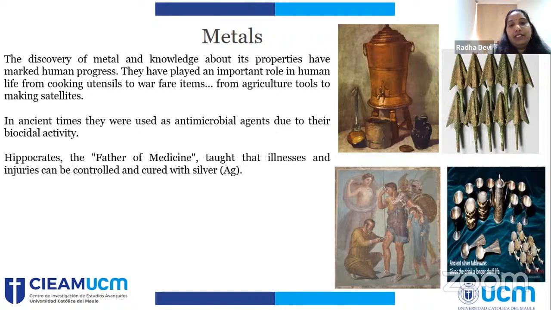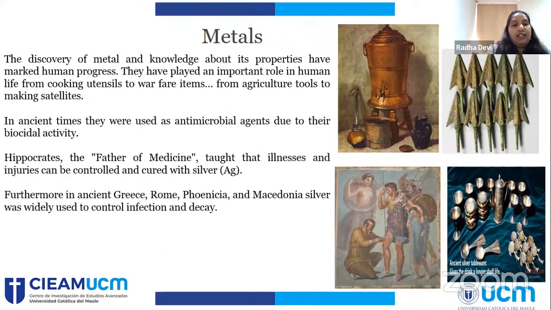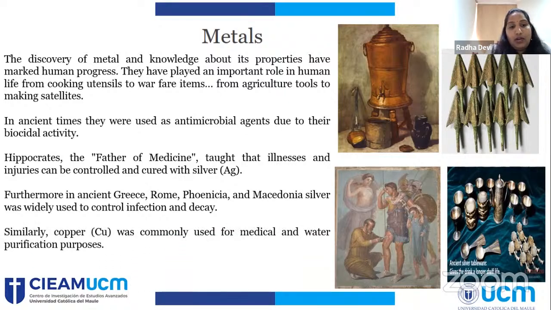Hippocrates, the father of medicine, also thought that illness and injuries can be controlled and cured with silver. And other ancient civilizations like Greece, Rome, Phoenicia, and Mesopotamia also knew that silver can be used to control infection as well as the decay of food. For example, copper, which is commonly used by everybody, is used for medical as well as water purification purposes.